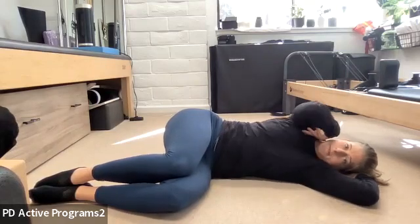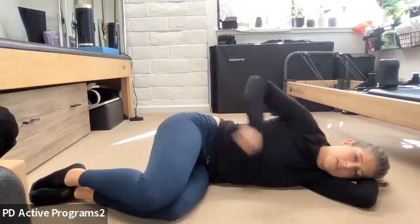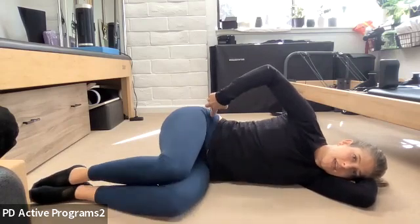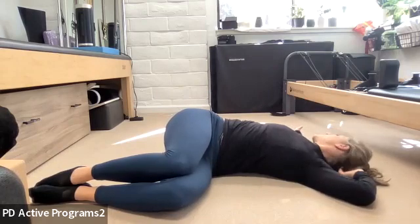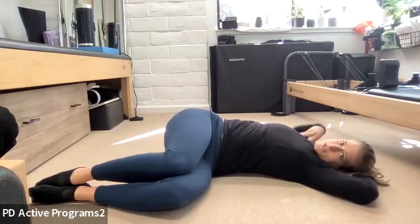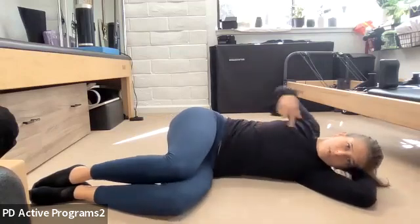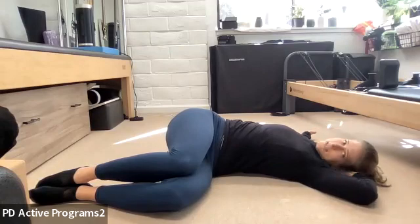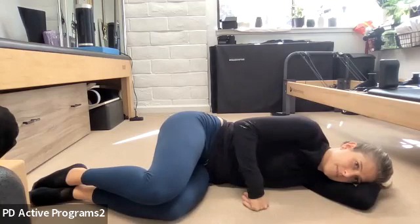Shoulder comes forward. Rib comes forward. Hip comes forward. Can you make that all happen in a piecewise fashion? A lot of differentiation here. Hip, rib, shoulder, arm, head and eyes. Head and eyes back forward. Shoulder, rib, hip. One more time here. Hip, rib, shoulder, arm, head and eyes. Head and eyes come back forward, shoulder, rib, and hip.